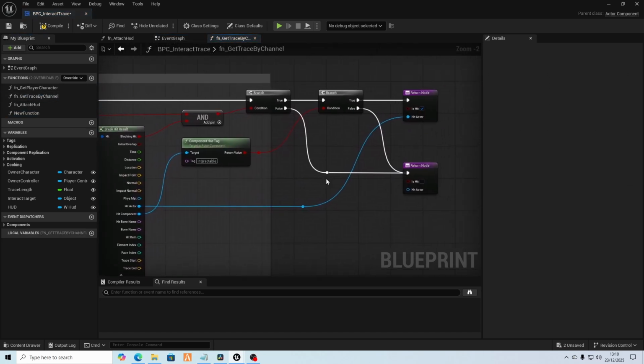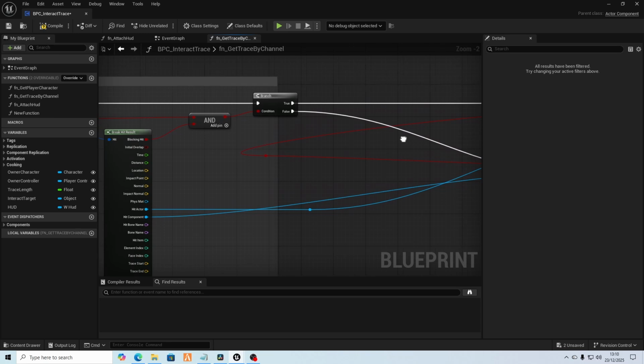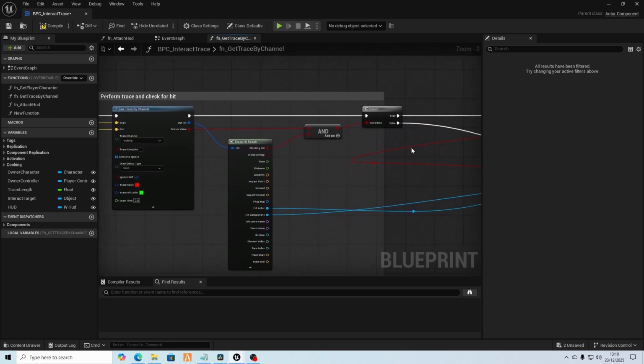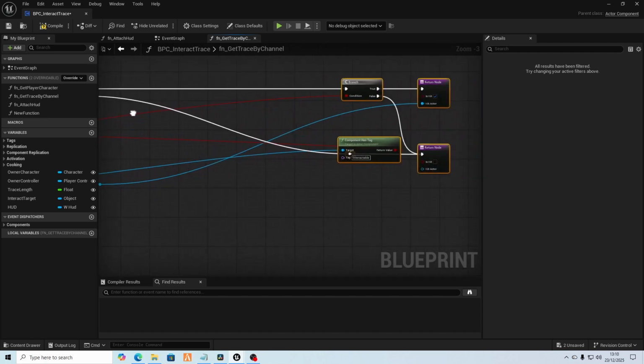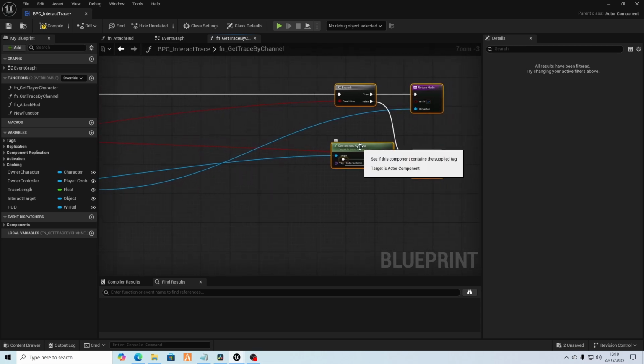Okay, so I'm going to go into mine now, and mine is a little different. So what I'm going to do is just drag this over here, drag this over here and over here. Yours will basically look like that, except for this false. So let me disconnect the false. We've got a return node for that.